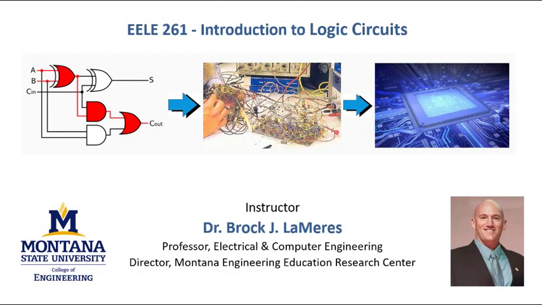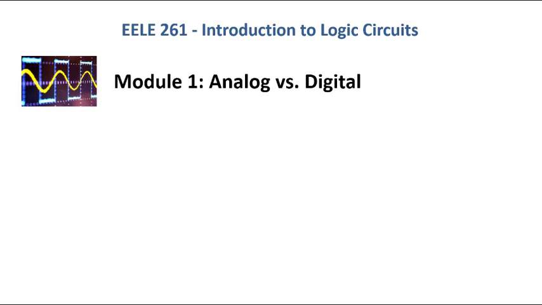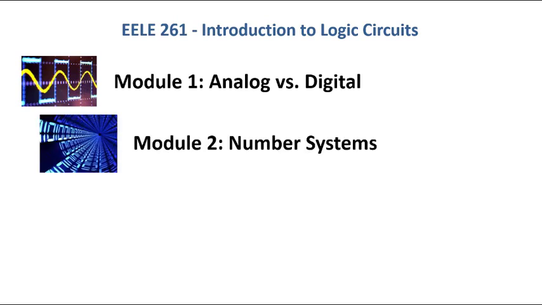So how do we get started learning about the underlying hardware? Well, we break this course into 7 modules, and by no means is this a comprehensive coverage of a full computer system. It takes numerous courses and a great deal of time to understand the exact details of a computer, but this is just a start to get a basic understanding. So what we do in this class is we start with understanding what is a digital signal, and we do that by comparing it to an analog signal, and that just gives us a basic understanding of how you represent these ones and zeros that we hear about in a computer with electrical signals such as current and voltage.